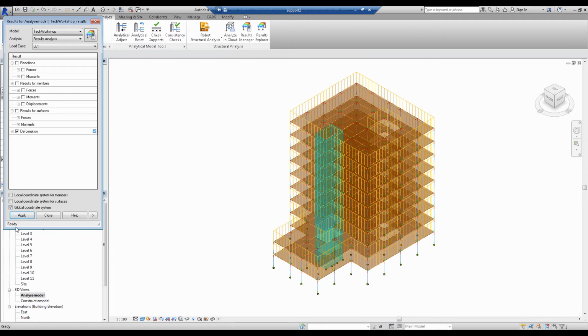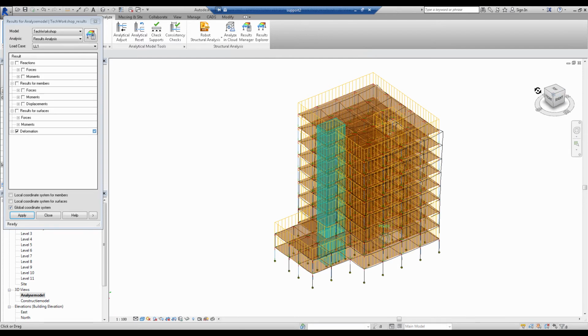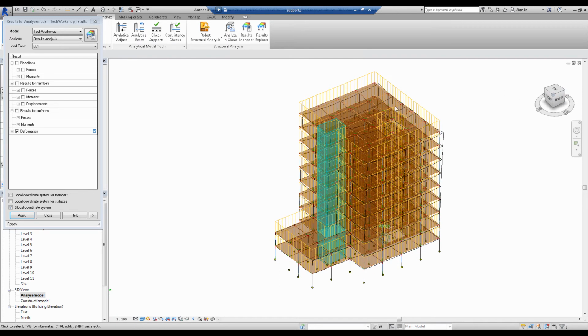So it's creating the visualization, and you can see the deformed structure. Oh, I'm not doing this correctly. You have to rotate it like this. Yes, you can see the deformed structure. Or you can ask for some other results, like for example, results on member forces, let's say the Fy force, and I can apply it, and it's going to show me those results.